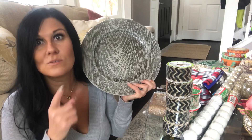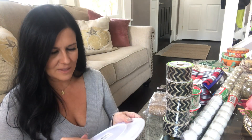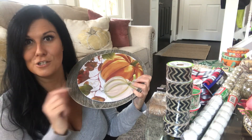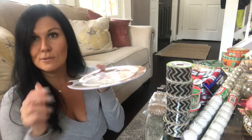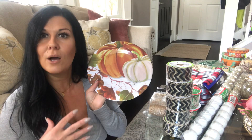When they first put out Thanksgiving and fall items, I saw these really pretty pumpkin plates from Dollar Tree. They feel like a nice melamine or plastic plate, and I thought they'd look really pretty with those charger plates. I also picked up some of them because I've been seeing a lot of people use them in table settings. For a dollar each, why not? I can always use them later, even for putting baked goods on.